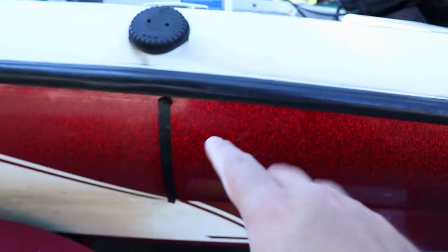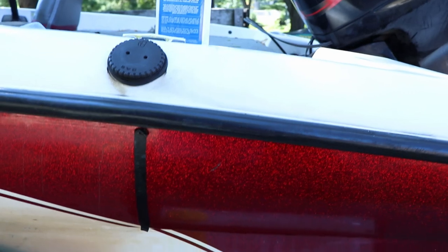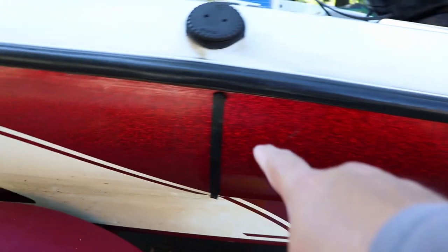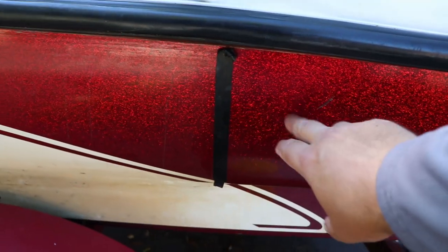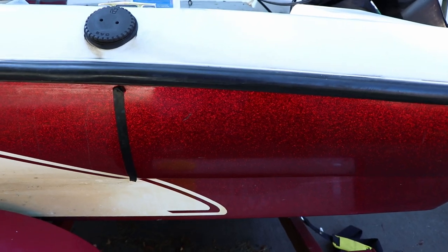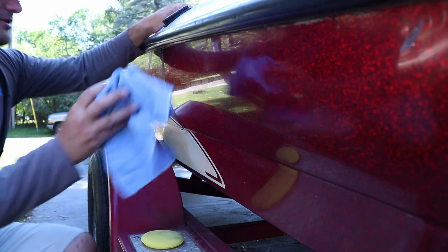It's a little bit hazed up — kind of hard to see on camera. The wax I used last time gave a thicker haze; this polishing compound hazed up a bit less. Maybe I needed to add more or work in smaller areas. It's hazed up a little right now, so we're going to wipe it down. You can already see the difference — this side has dirt and oxidation, and this side is really shined up. We're going to wipe it down with a dry towel first and then dampen the towel and wipe it clean.